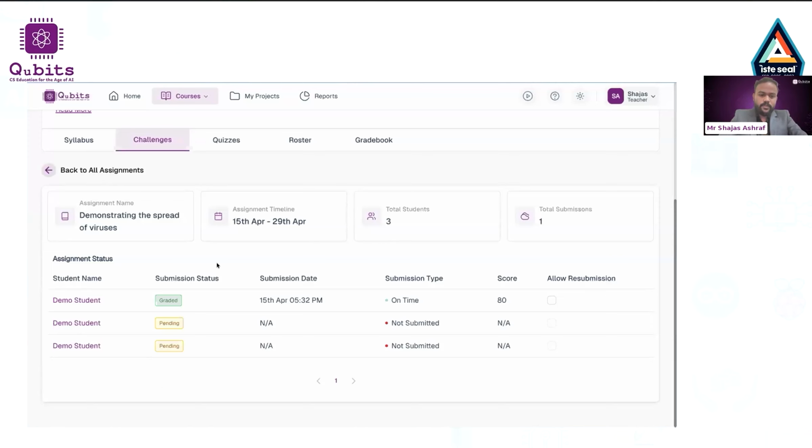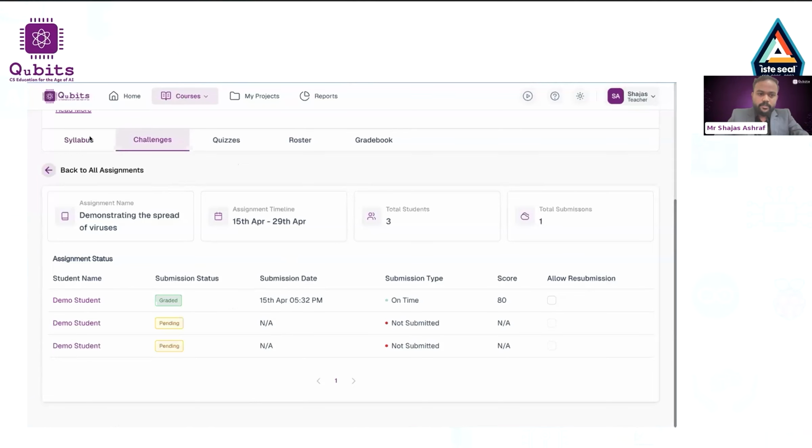All this work, we made it easier. We changed everything to one page. So as a teacher, you can just go to the challenges tab, click on the student name, and then just evaluate all the challenges one by one. That is what we have added here. So this is the entire workflow of the challenge. I hope it's clear for everyone.